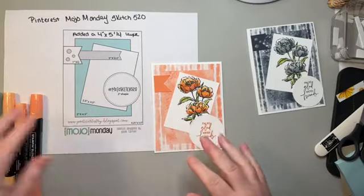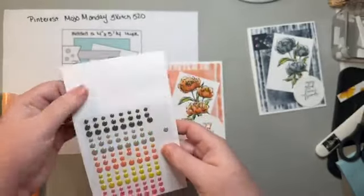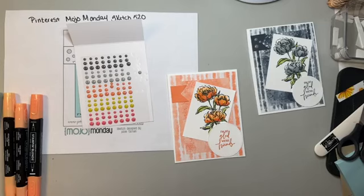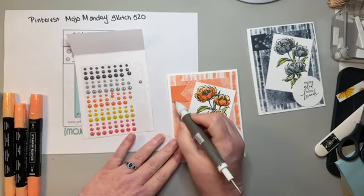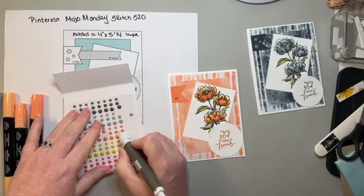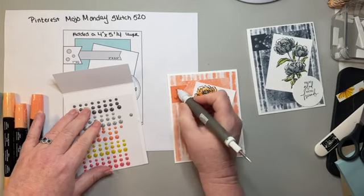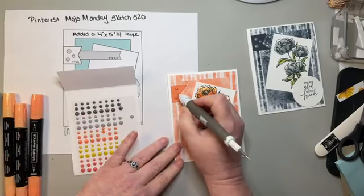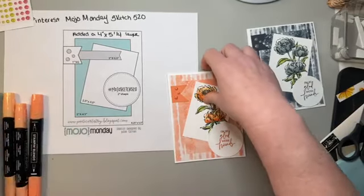There we go. And then I'm going to finish off with the flat pearls. I absolutely love the flatness of our in color pearls this time. It's really easy to send things in the mail and you don't have that extra postage. So where I have the little dots is where I'm going to put my embellishments. And there we have our Mojo Monday sketch number 520.